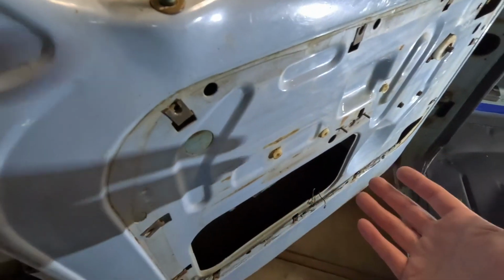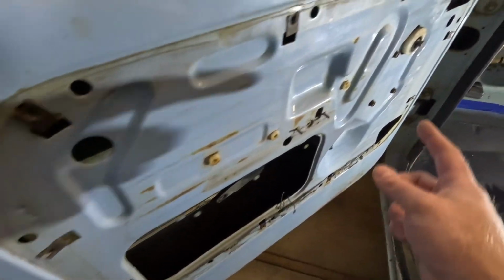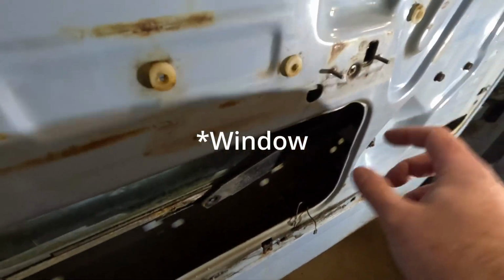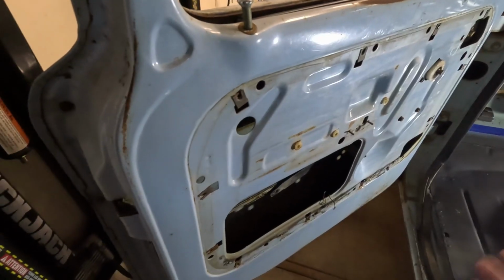In fact, it works really good. The door opens really well. Maybe it's because I put that lubricant in there. And then while I was in here, I also did the door slider tracks and stuff like that, and made the window go up and down real fast. So anyways, I think it's fixed.